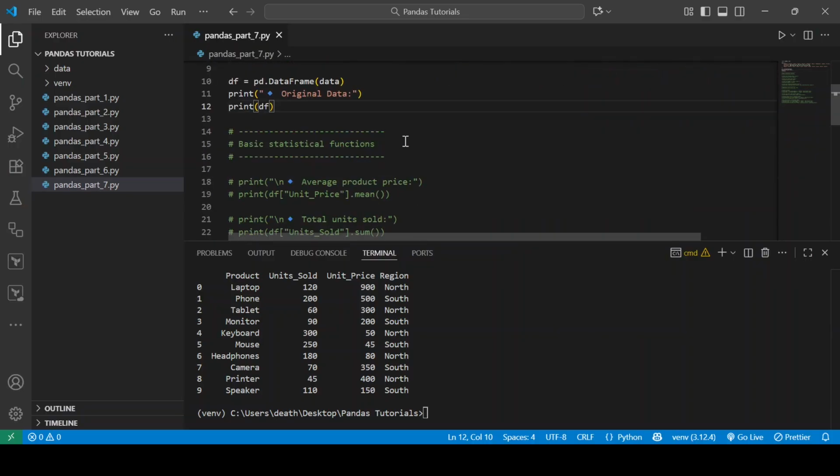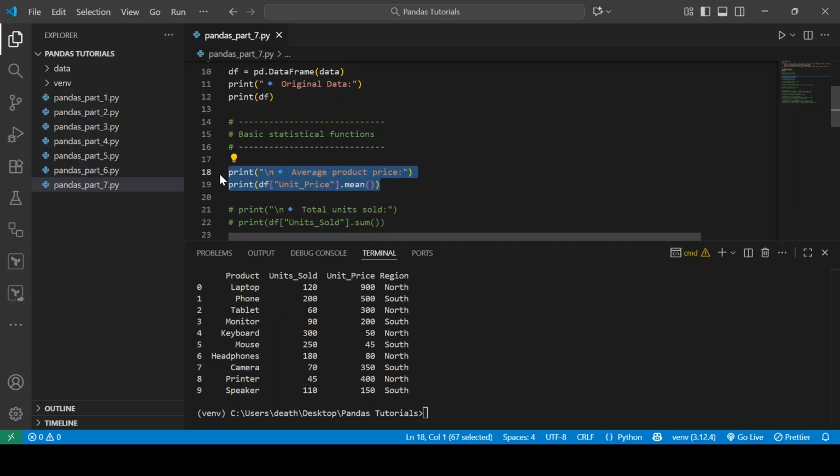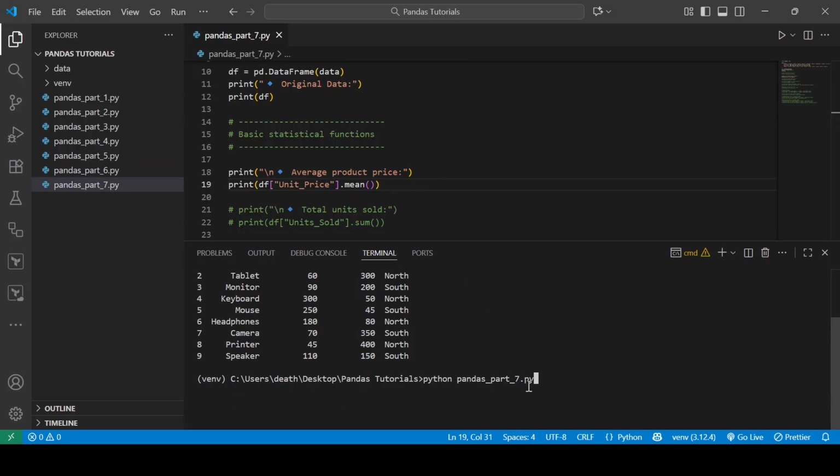Let's now go to the basic statistical functions, and let's start with the first one. Let's go with average product price. In the last video we used mean, where I explained to you that this is an arithmetical average. So when we print it out, let's do it. Python pandas part 7.